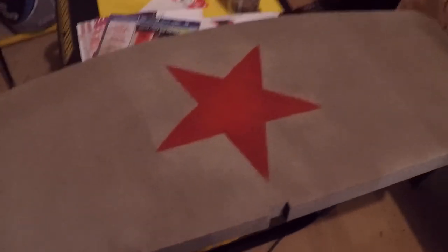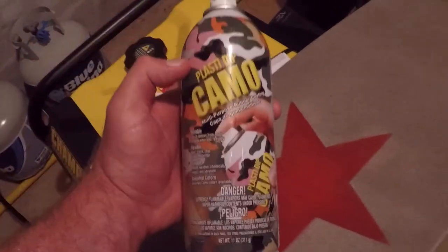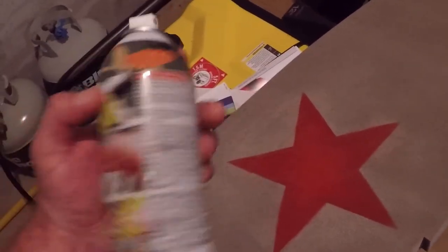I've got the foam pieces cut so far. You can see the inside edge of the cut — that's going to be red. That's a pretty cool effect with the white paint in there — it's like a candy cane. The top of the foam is going to have the Russian red star. And what's supposed to be dark earth — some kind of Plasti Dip camo — it's the tan. I forget what color it is.